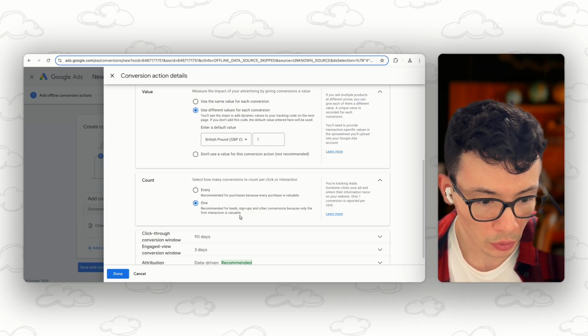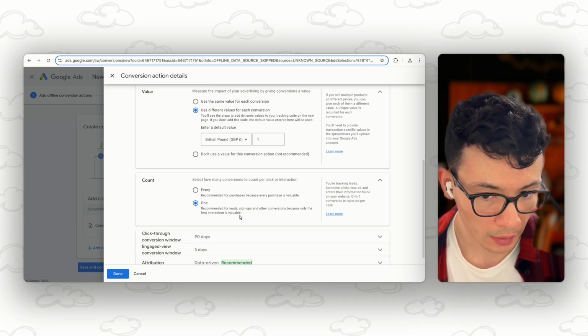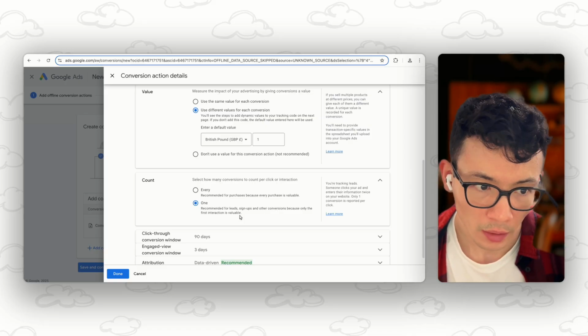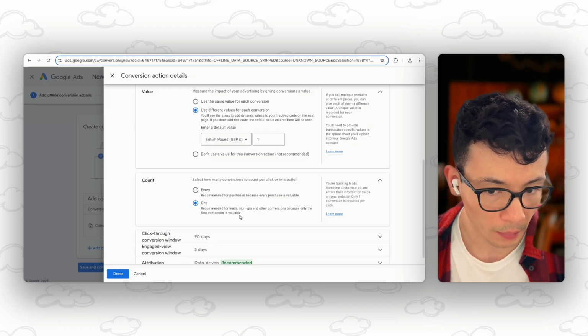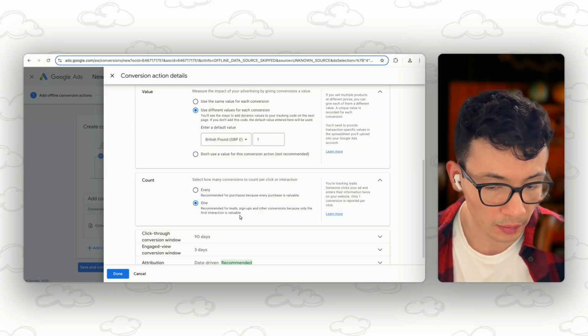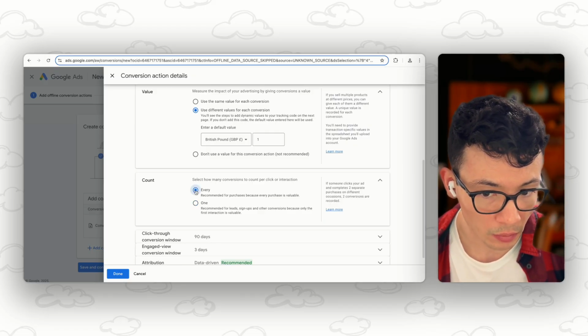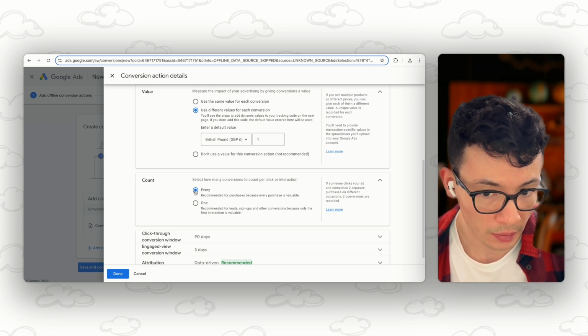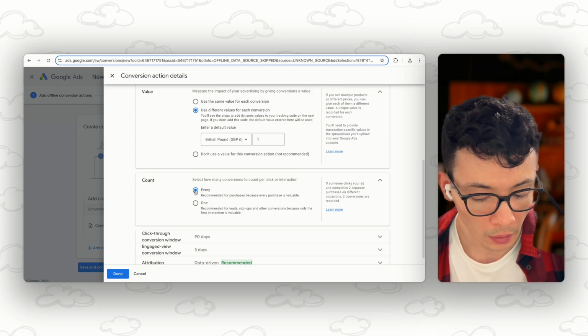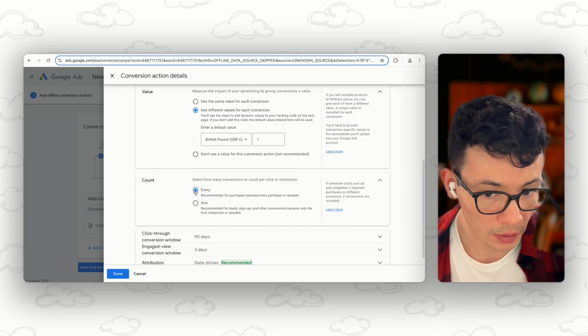So we don't want to accidentally double track the Google Click ID. If for some reason there was some bug in your setup or something you overlooked and you accidentally uploaded the same Google Click ID twice, and if this was set to every, all of those uploads would be counted as a conversion, assuming the Google Click ID was still eligible.